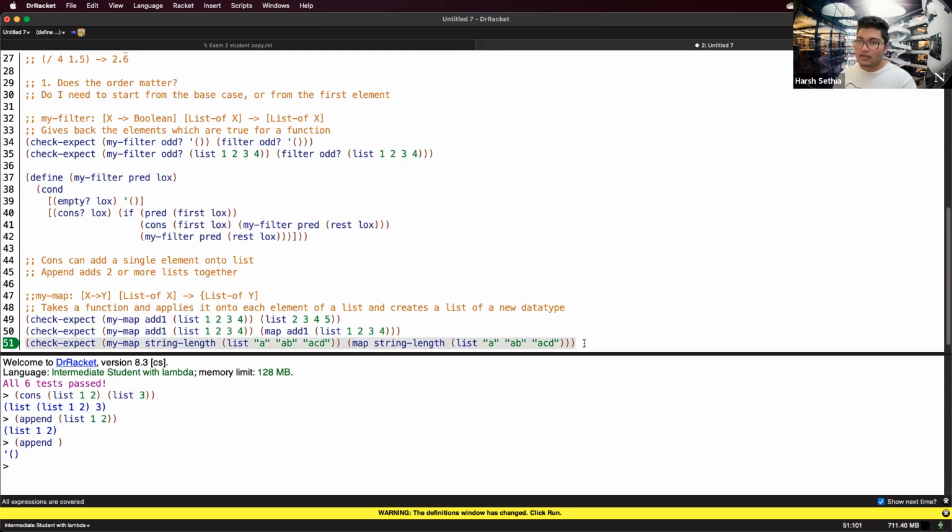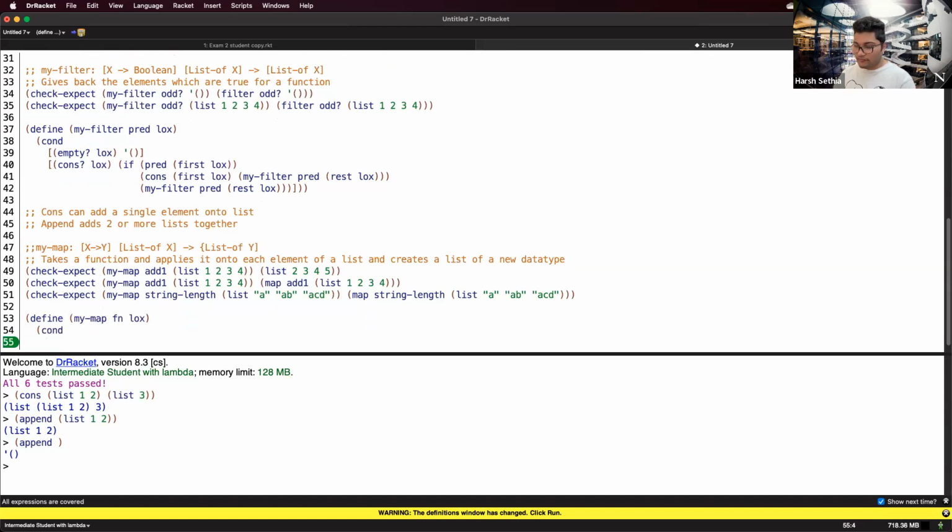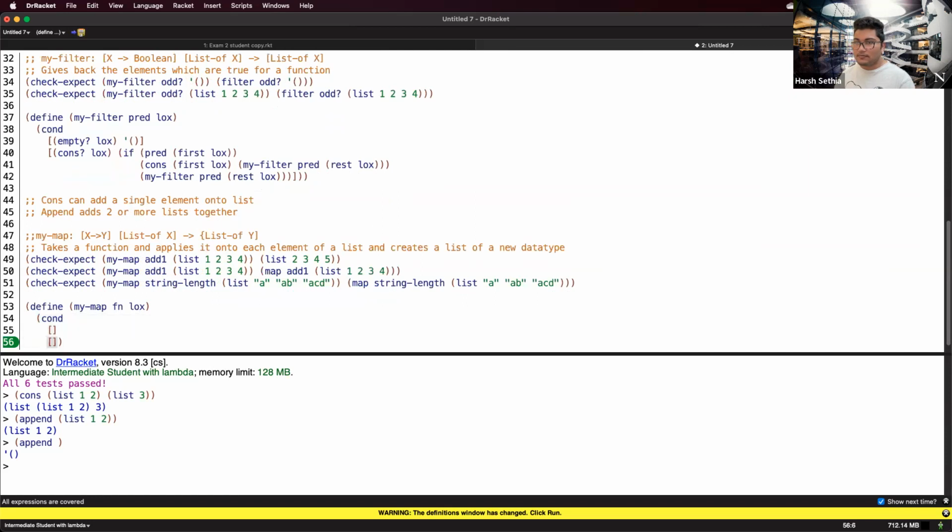So the function, again, we start with the list template where we have the mymap function that takes in a function and takes in a list of X. We check for 2 specific cases: empty, and if it is empty, we want to return an empty list, right? Because our base case is a list.